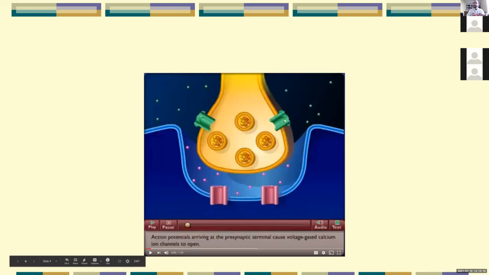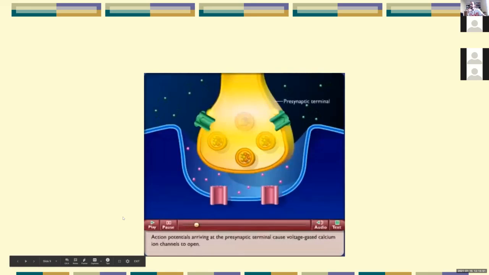This is a synaptic terminal. These are calcium channels. They're closed right now. This stuff up here is calcium, the green dots. The red or pink dots are the neurotransmitter. Oh, I'm sorry, that's sodium. Excuse me, this is sodium. These are the receptors. They will open only to allow the sodium through if these neurotransmitters get released.